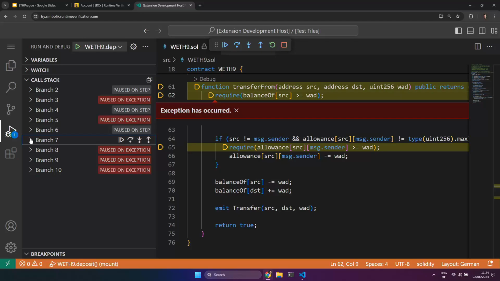And you can see the side conditions that are attached to each branch. And maybe one of these branches is doing something weird. So there are 5 branches that are reverting. Should they be reverting? And then there are 4 branches that are successfully terminating. And do they do that in the correct state?